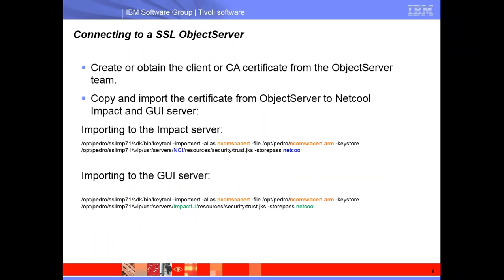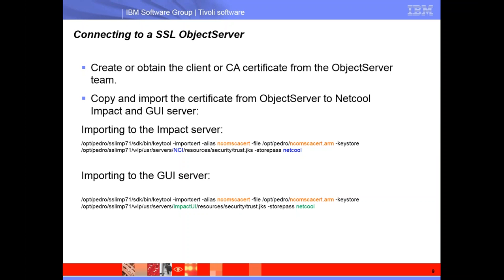Okay, the last part that I'm going to cover here is connecting to an SSL object server. I obtained the client or the CA certificate from the object server team, and I need to import it now to my Impact. It doesn't matter if it's scenario 1 or scenario 2, you need to import it to the UI and the Impact server. If you do not do that, what's going to happen is this.